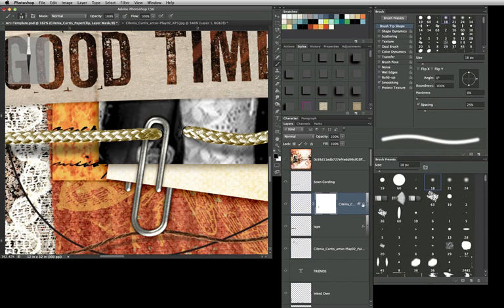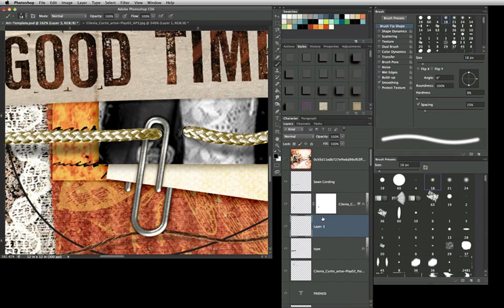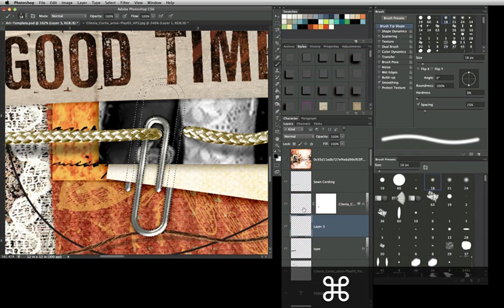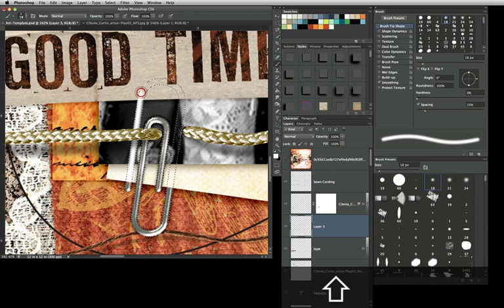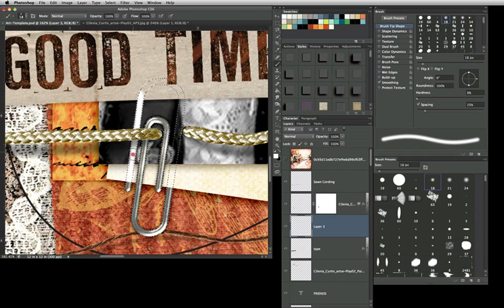So now for a little magic, and this is how we're going to make this look more realistic. We're going to add a new layer underneath our paperclip layer. And then we are going to Command or Control click on the paperclip layer itself so it's selected. And then using a brush or B with white, we're going to paint in where that paper clip is. And that selection is going to keep it inside of there so that it's only showing the shape of that paper clip.